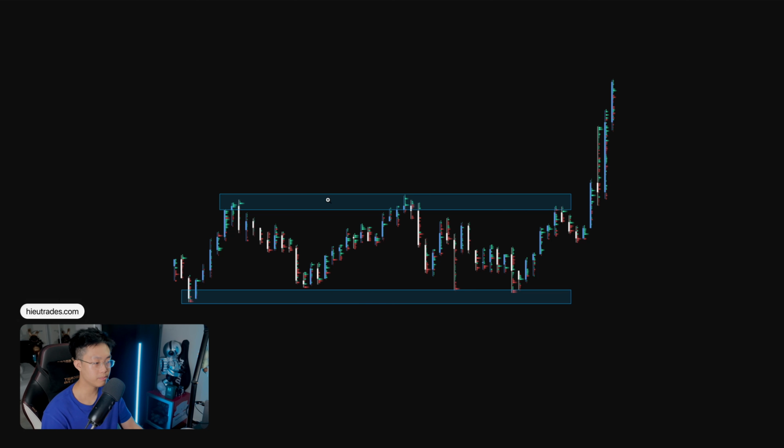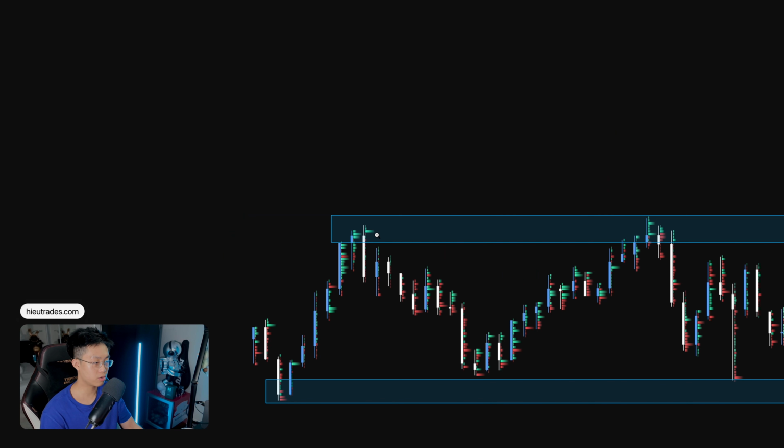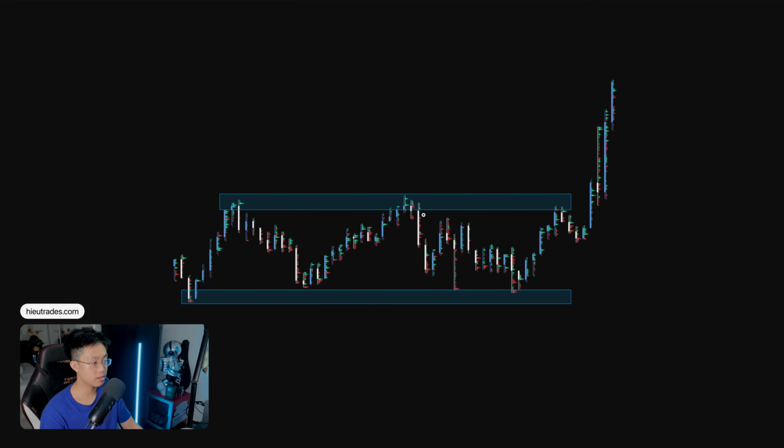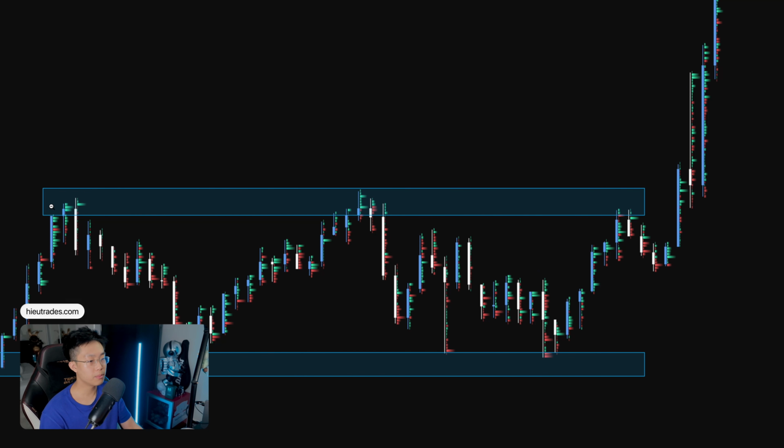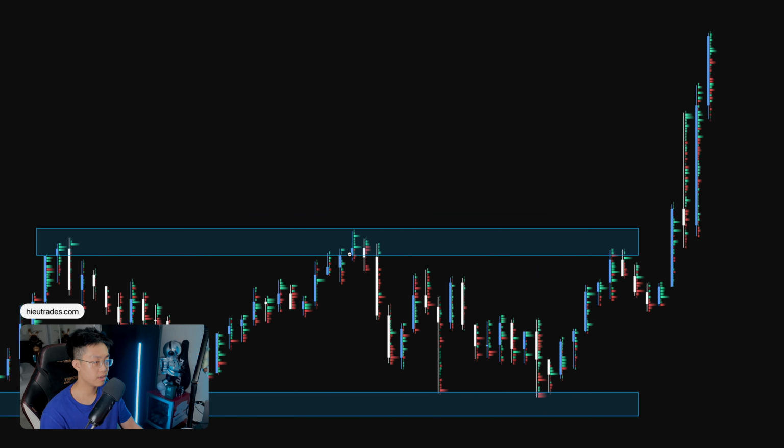So that is a good sign that price is currently in fair value. At extreme highs, they're being absorbed, initiation lower. At extreme lows, they are being absorbed, initiation higher. And again, the more times it taps into a resistance level, the stronger the resistance level becomes. Same thing with support, right?